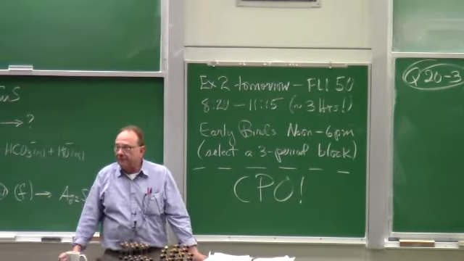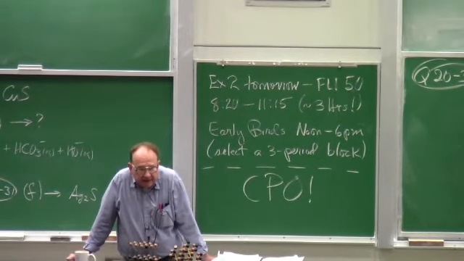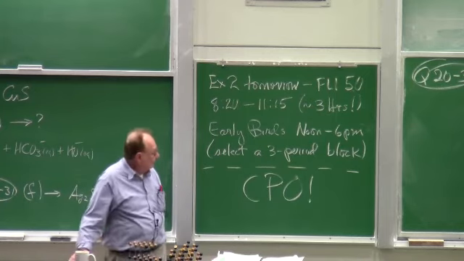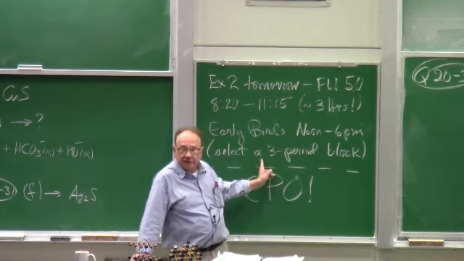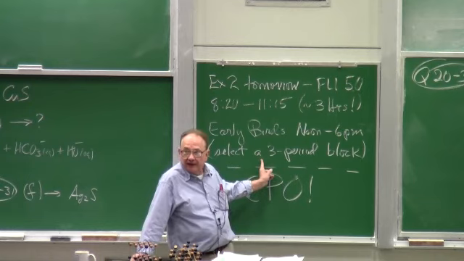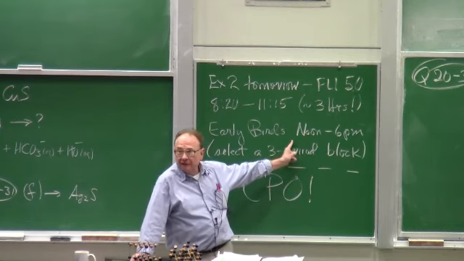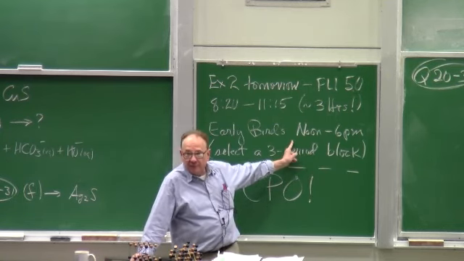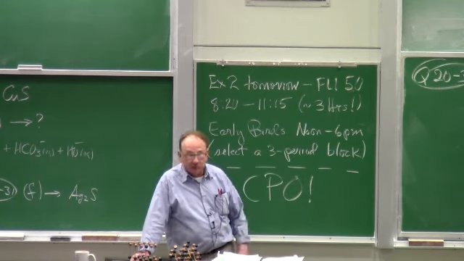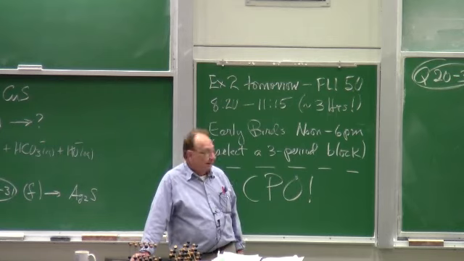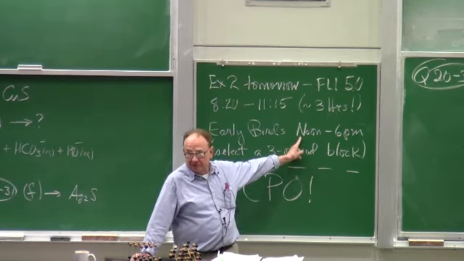And for those of you who will take exam 2 tomorrow during the day or earlier in the day, I have noon to 6 p.m. available. So I ask that you select a 3-hour block in there and give me a note to indicate when I can expect to see you. So you can start at noon, work to 3 p.m., start at 1 p.m., work to 4 p.m., 2 p.m. to 5 p.m., 3 p.m. to 6 p.m. You tell me what you want. But this doesn't mean you get 6 hours.